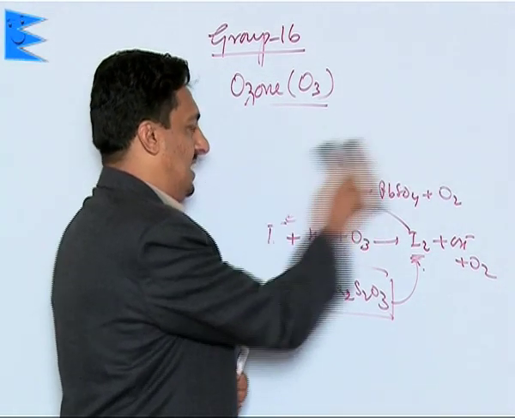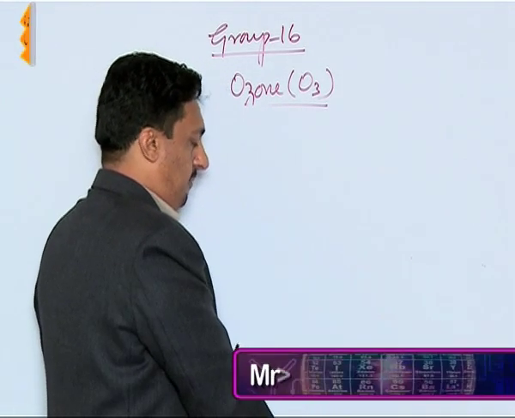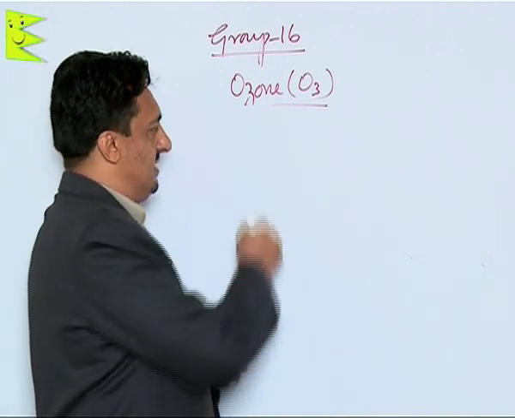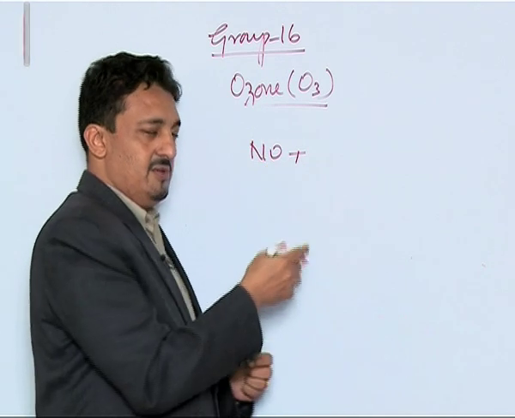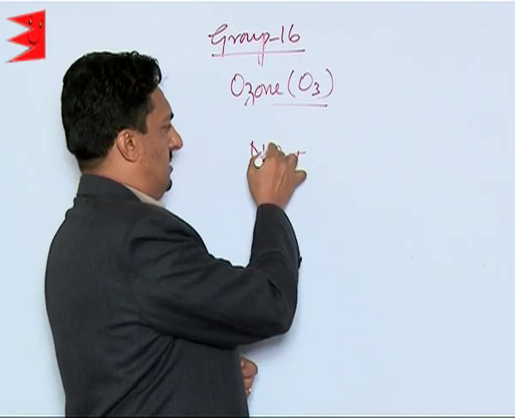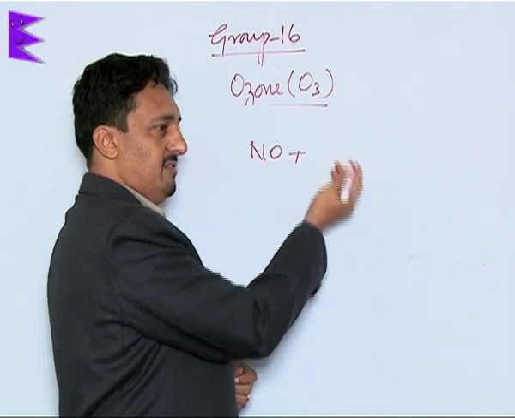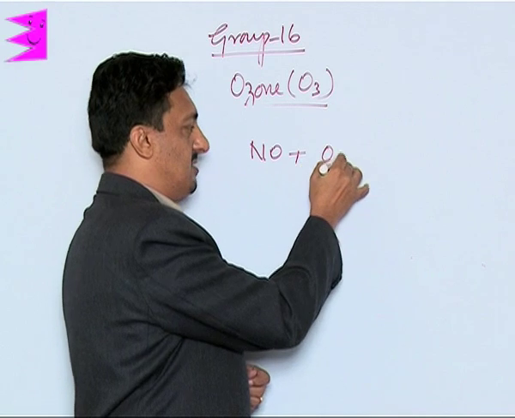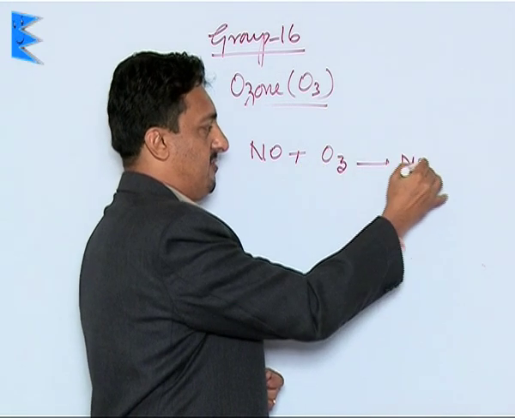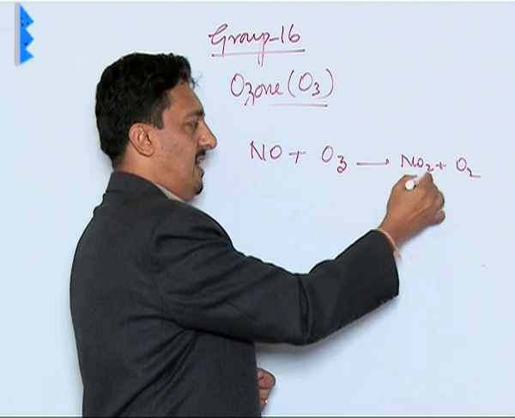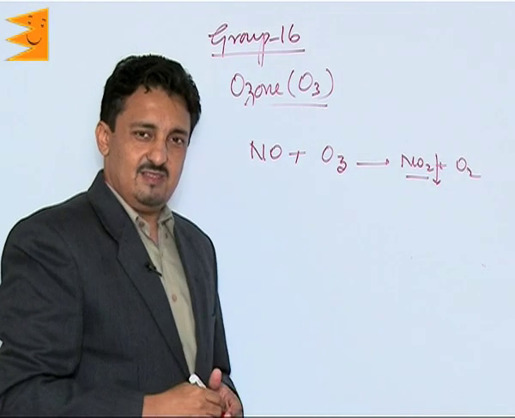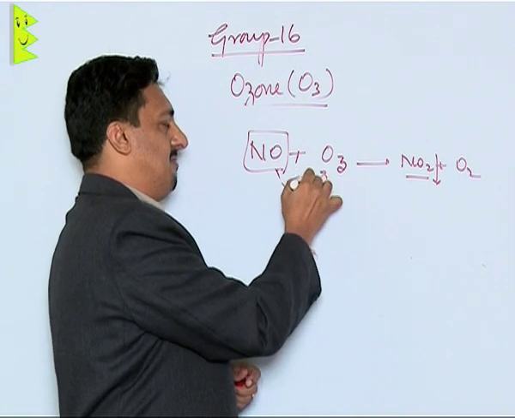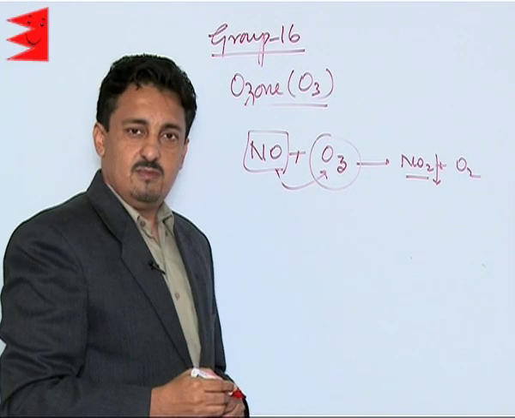Then you need to understand that when we use fuels like petrol and diesel, nitric oxide is the major pollutant thrown out from the exhaust of cars and trucks. Now this NO, when it goes up, combines with oxygen or ozone, and it gets oxidized to NO2 and oxygen. This NO2 comes down in the form of nitric acid, in acidic rain, and this pollutant is causing the main depletion of the ozone layer because it's eating up the ozone.